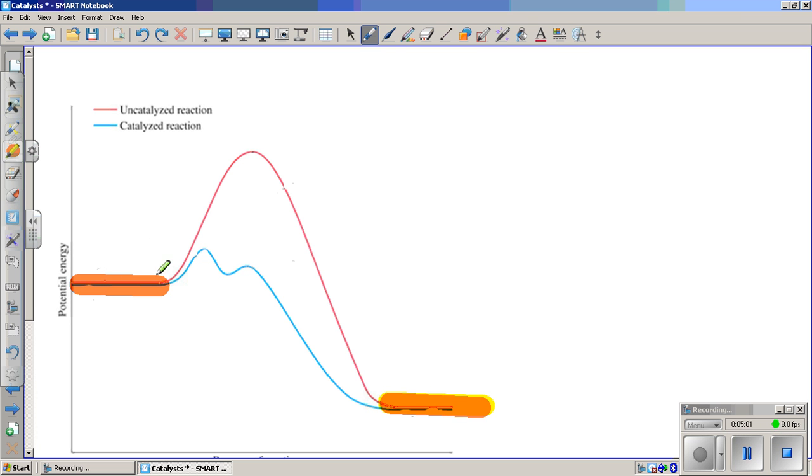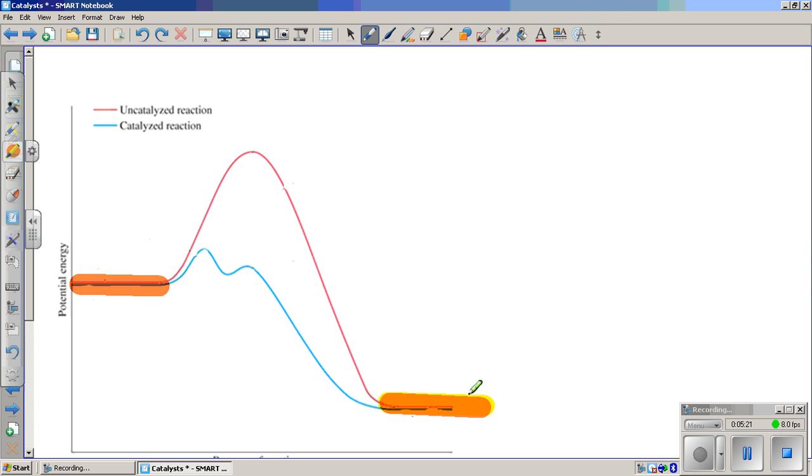So here's when they're not reacting. Here's when they're moving towards each other. Here's where they collide, okay, right up here in the transition state or the activated complex. And then after they hit and react, this is them moving away from each other until you eventually get to an even line again, because now they're not interacting with each other at all.